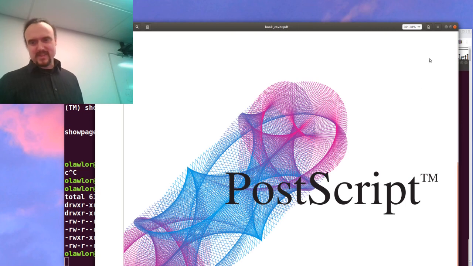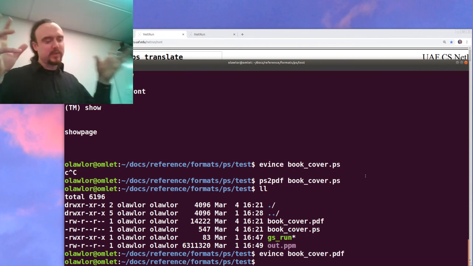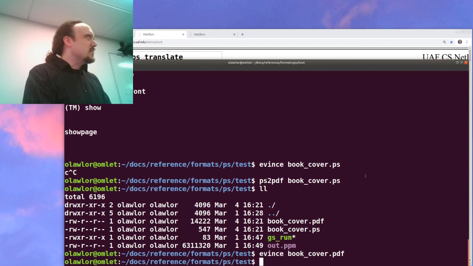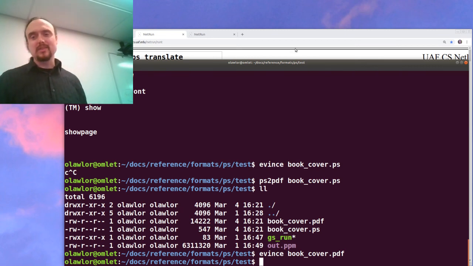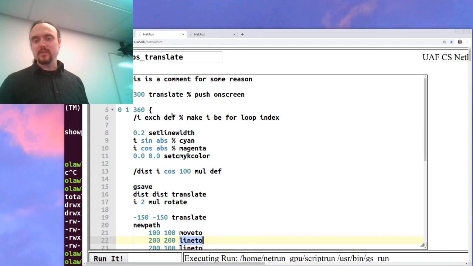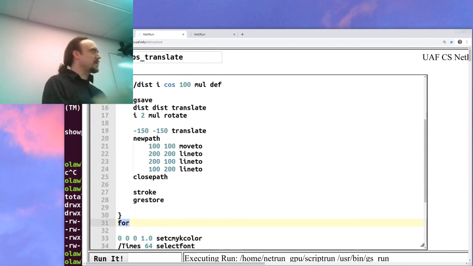If you're trying to print something, you typically have some internal data structure in the program and you want to emit it on a page. You usually have really simple, programmatic PostScript. But the cool part of it being a programming language is that if you need to do a bunch of stuff the same way, you can use defs or for loops to essentially compress the file.